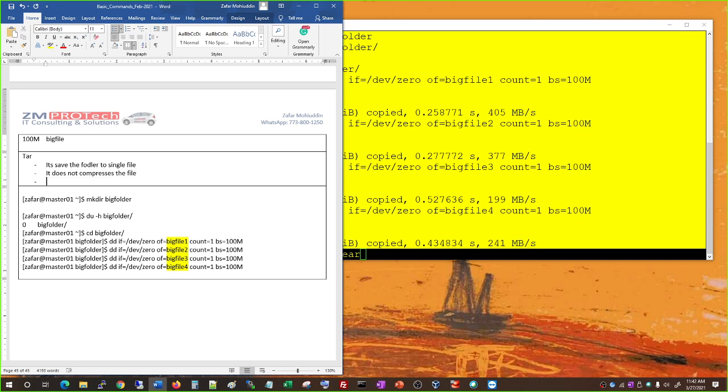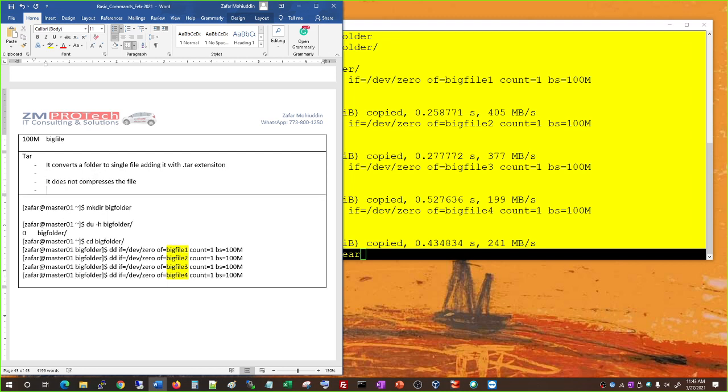With the tar command, it converts a folder to a single file, adding the .tar extension, and it does not compress it.